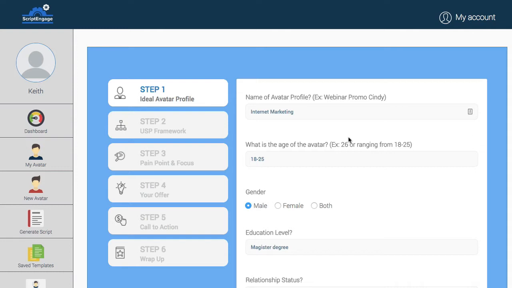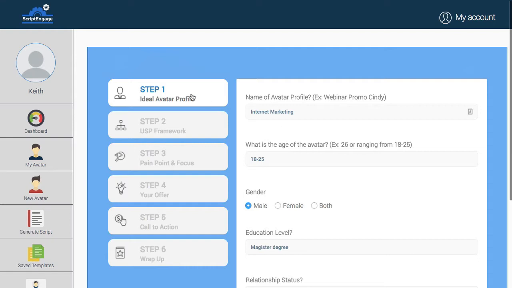Now, it takes about a good 10-15 minutes to kind of go through and set up an avatar. And the way you should think about an avatar is it's basically your target audience. Okay, so you really want to have your product in mind, as well as who you are trying to market this to. Okay, so let's just take a step through some of these. Like I said, I filled out some kind of dummy information here, so rather than have you sit there and watch me fill out all these forms.